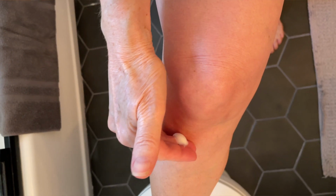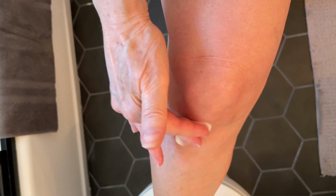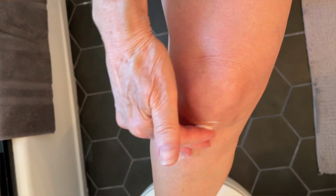Some areas that I pay special attention to are that little patch on your knees, my elbows, and also around the base of my feet. Wherever there's a dry, thicker skin, that's going to pull the tanner up more. So you want to make sure those areas are super plump with moisture before you put on your self-tanner.